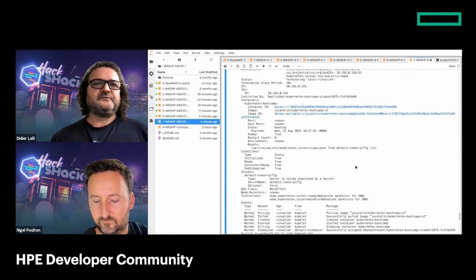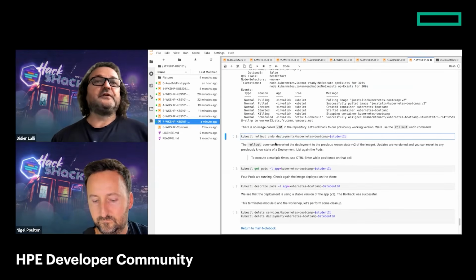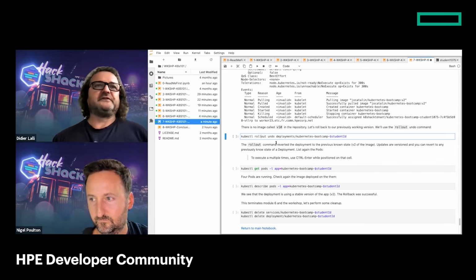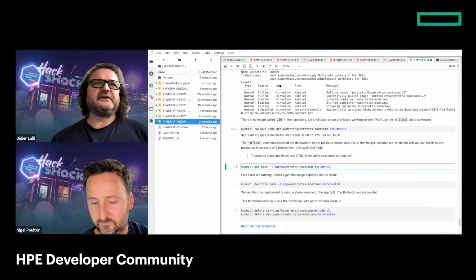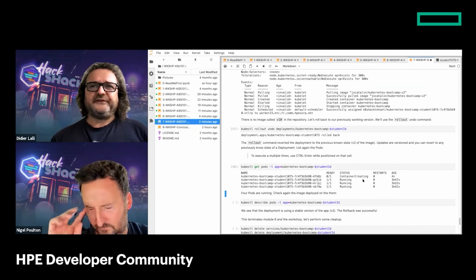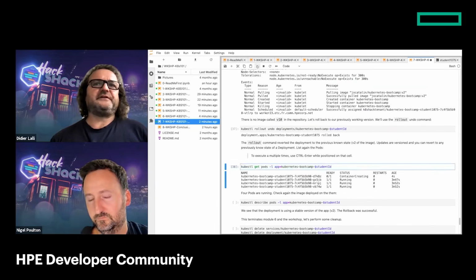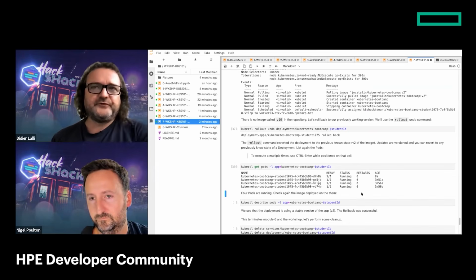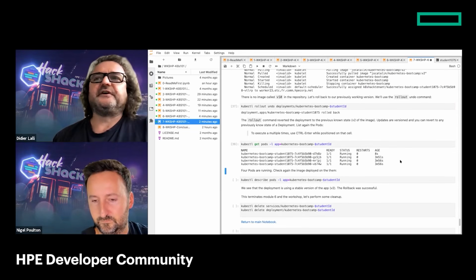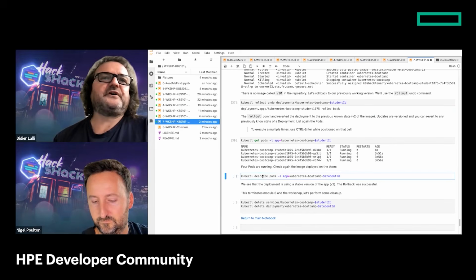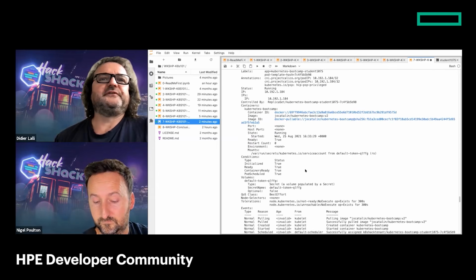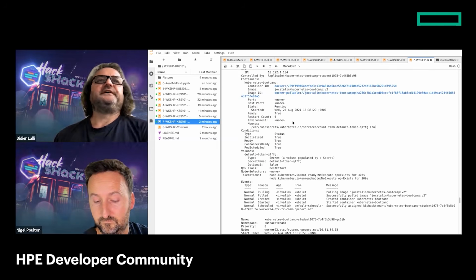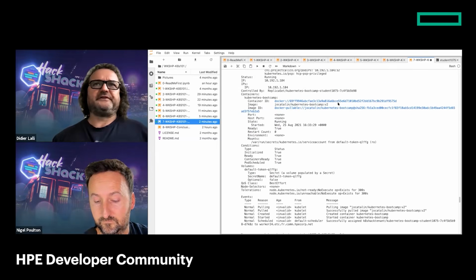So the next thing that you will be able to do here is to roll out and undo the deployment. So we can do that together. And we roll back. And if we look again, if we wait just a little bit, we're back to 4 pods after a little while, running version 2. If we describe here, we are back to version 2 for everything. So each pod will have a version 2 image right here. Okay.